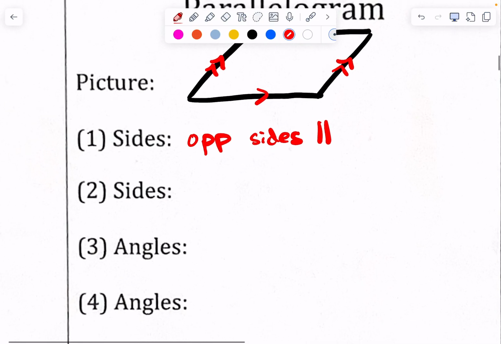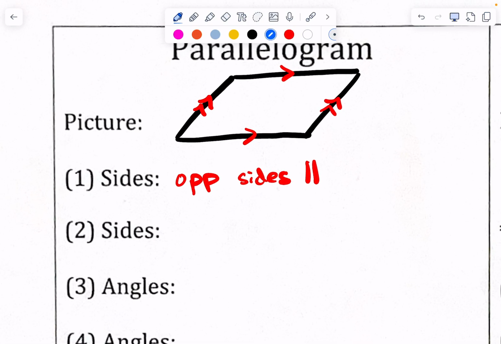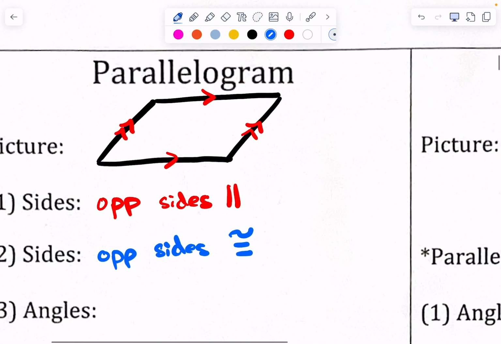All right, what else do I know about the sides? They're equal. Which ones? The opposite sides. Opposite sides are congruent. That's the symbol for congruent. Equal sign with a little squiggle. Okay, now how do I show that they're congruent? The little tick mark, okay? So I'm going to do 1 tick here, and I'm going to do 2 ticks here and here. So it makes it easier. You do whatever, right? So 2 ticks on whichever opposite pair and 1 tick on the other opposite pair. Got it? Okay, that's all the information about the sides.